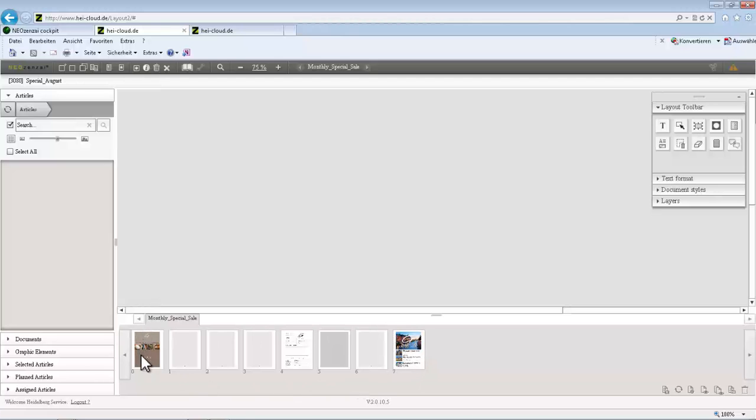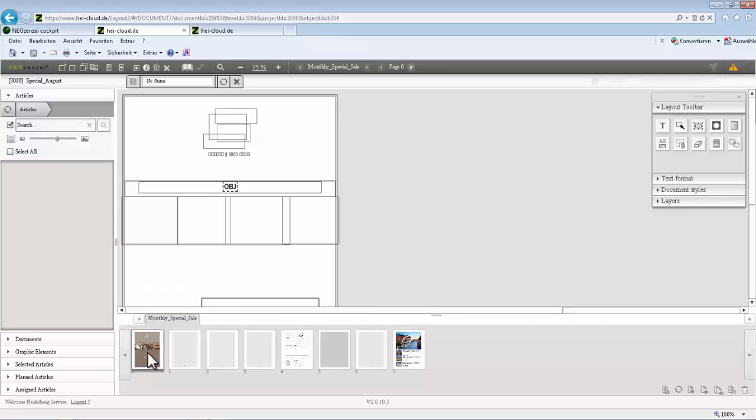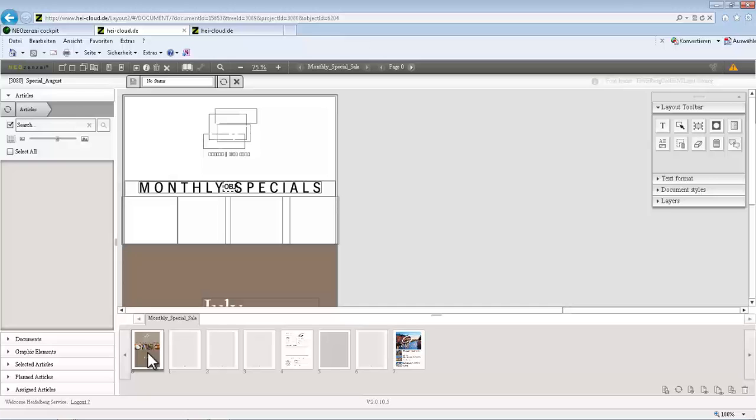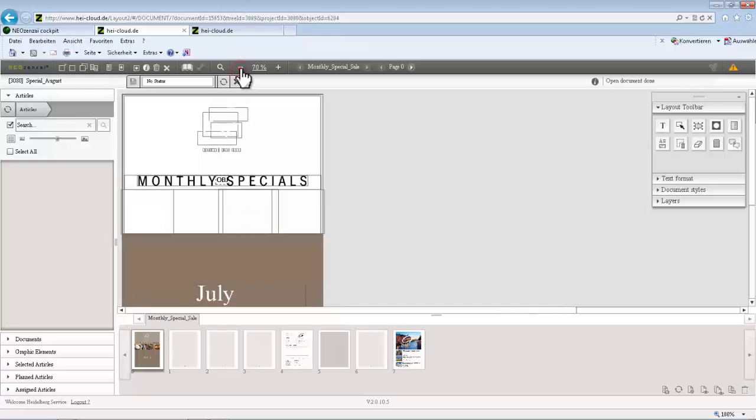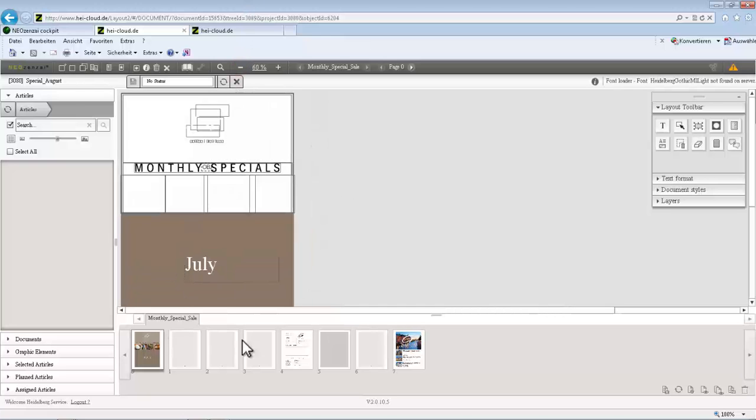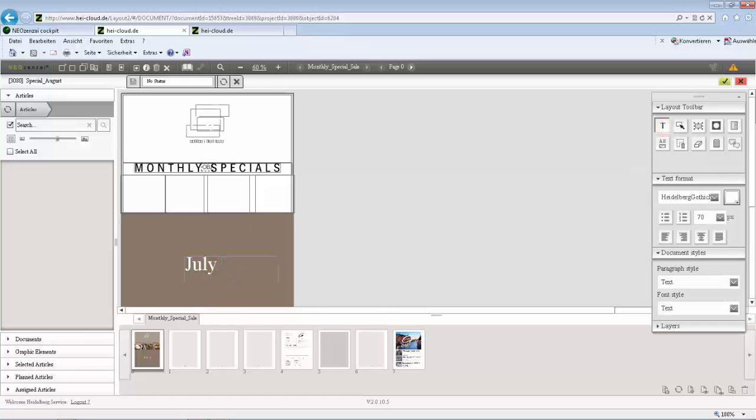First I have cover pages, and as you can see, these are existing InDesign documents I've just uploaded, and I don't need to fill them with articles. These are just pages which are already done, and I use them in every monthly special. The only thing I need to change here is the month, and this I can easily do with this tool.